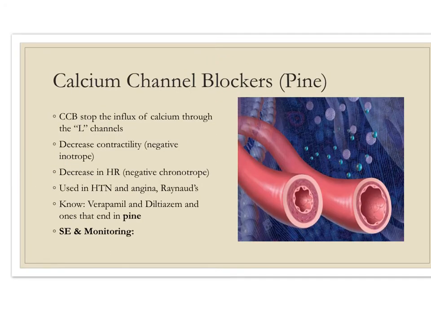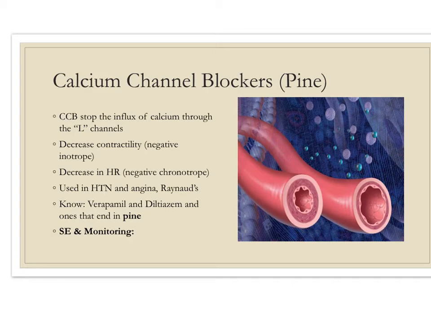Okay, so we're moving on to the C's already, your calcium channel blockers. We're just going to focus on the pines, the ones that end in -pine. There are some others, for instance diltiazem, that don't end in -pine, but we're going to focus on the pines, okay? So these guys actually stop the influx of calcium through the L channels. What does this do? It results in smooth muscle relaxation.